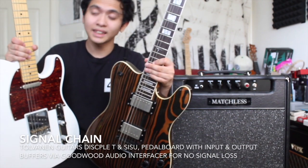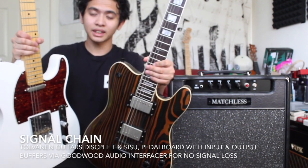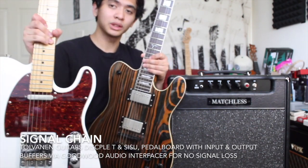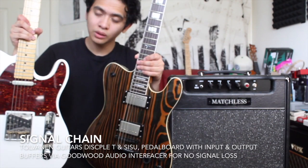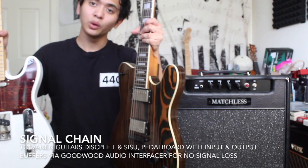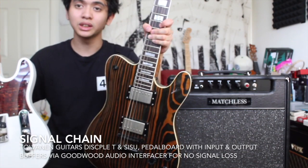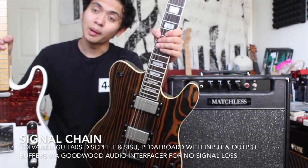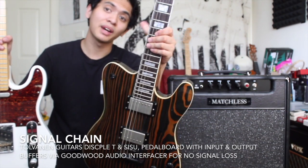I'm going to be demonstrating this amp with my two guitars made by Tolvin Guitars here in Sydney, Australia. One is the Disciple T, which is your typical two single coil style traditional Telecaster, and the other one is the Zebrawood Sisu with Lambertone's Kramer Humbuckers, which is a low output PAF style pickup. I'm also going to be playing this amp through my pedal board to demonstrate how this amp handles pedals.